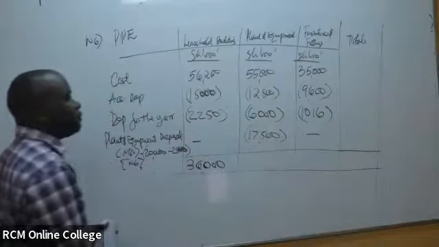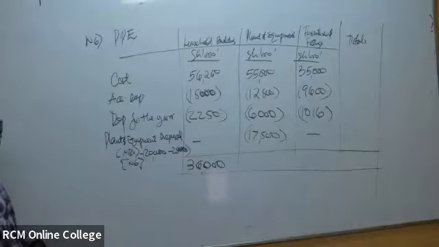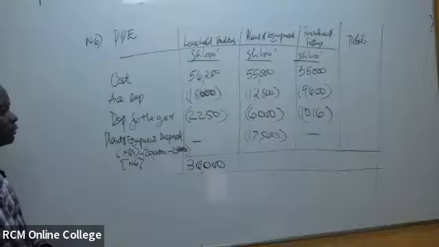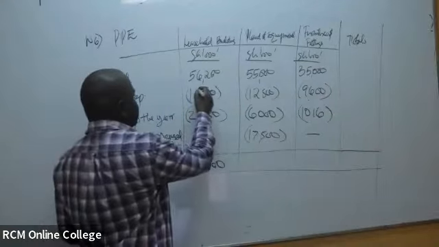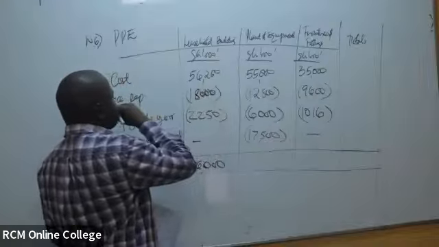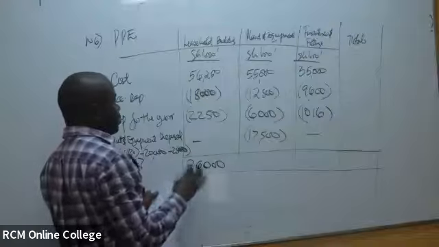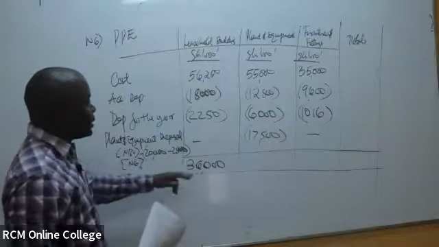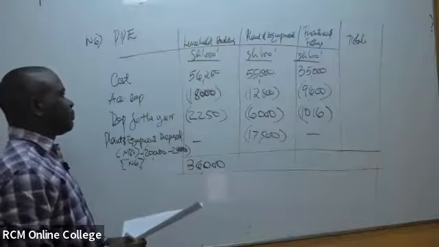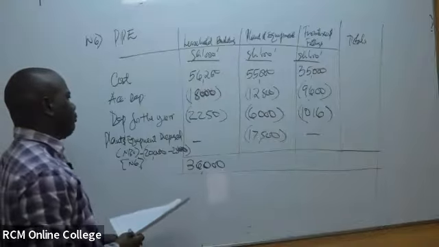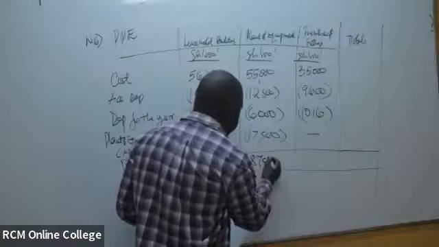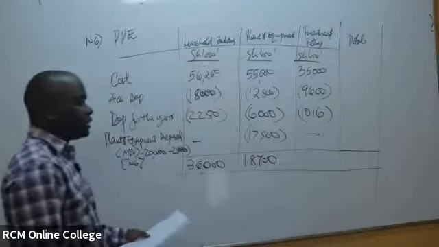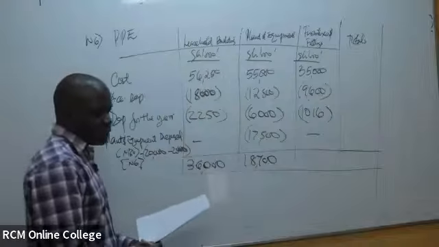What about this column? 55 minus 12.8 minus 6 minus 17.5. So you people are saying 39. This one is 18. If you see 16, this one is 18 million. So the accumulated depreciation is actually 18 million, so it should come to around 36. 36 should be correct, I think so. So this one is 18,700. What about this last column for furniture and fittings? How much is it?